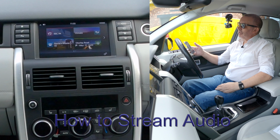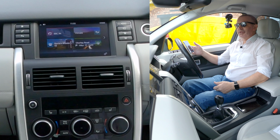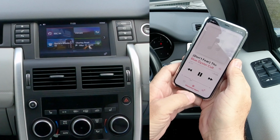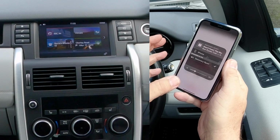Okay, I'll just show you how to stream audio from your mobile through the Bluetooth audio system in this 2016 Land Rover Discovery Sport. So first of all, you go to your iTunes, you see at the bottom there, Discovery Sport, the red triangle, the three red circles. If you click down there in that region, you see iPhone and a tick next to Discovery Sport.